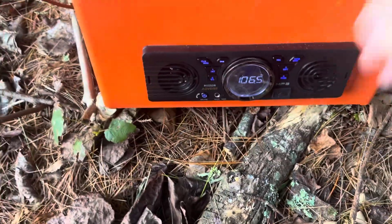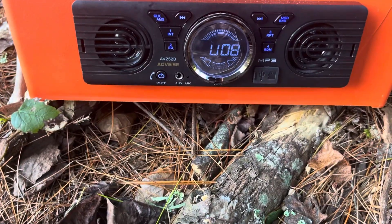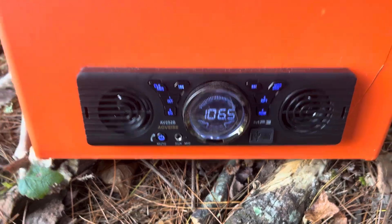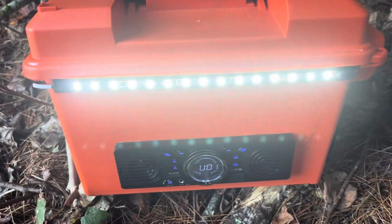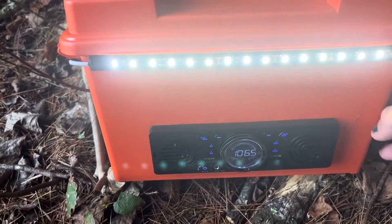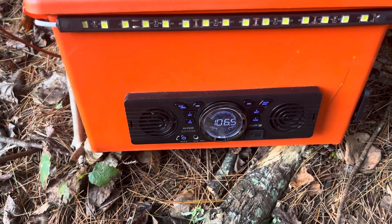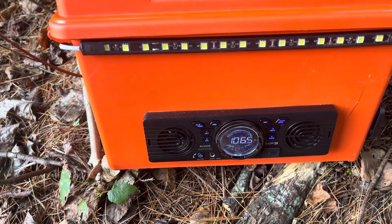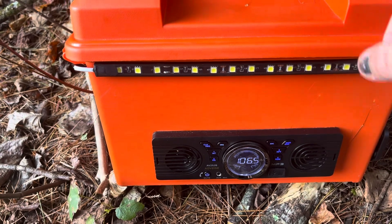How well does the radio work? It actually has pretty decent volume — picking up the local radio station. It's got about the same range as a car radio. And of course the lights are plenty bright enough to have around the campfire or set outside your tent when you're camping. The run time on this — if you're just running the radio alone, I get about 12 hours. The lights get about four hours. If you're running both together, you get about two hours or so off one battery.